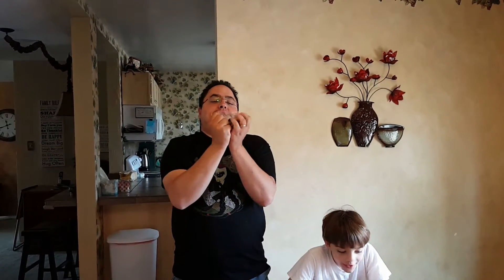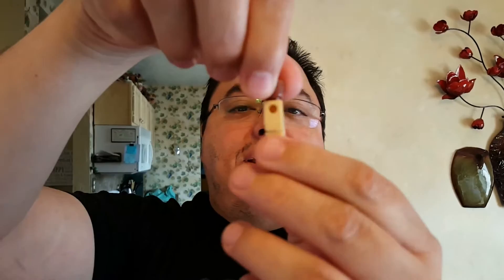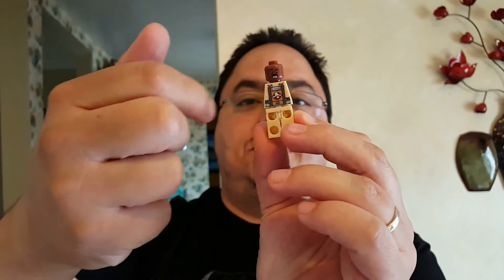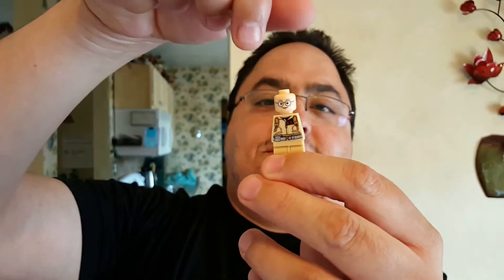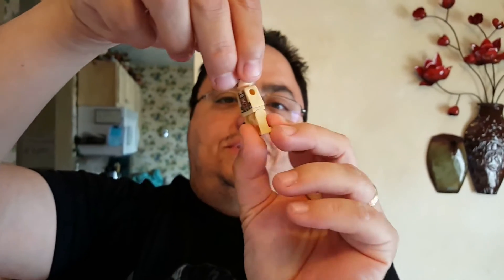They're little Lego guys, and typically these little Lego guys, if you were to purchase them at one of the Lego stores, they'd cost you like $5 a piece anyway. What I thought was cool was they're for Ghostbusters! These are Ghostbusters Lego figures. Here is Winston — you can see one side, and the back side shows his little proton pack. So there's Winston, and then we have Egon, with his front and back, and they each have two faces.